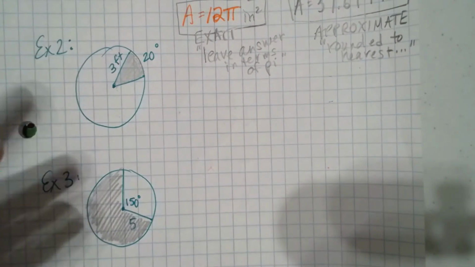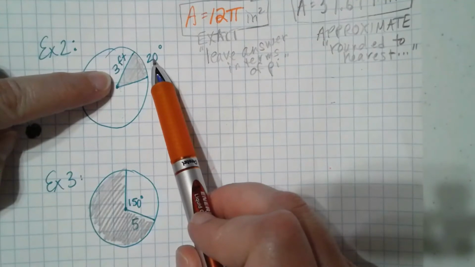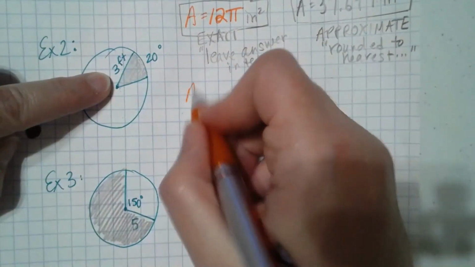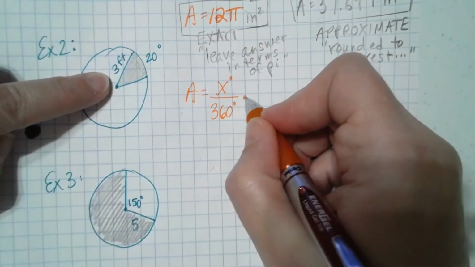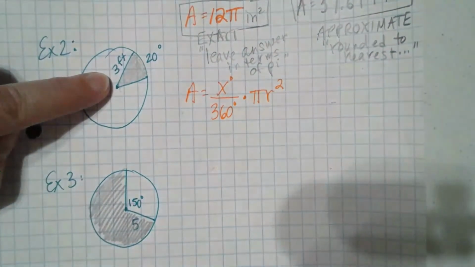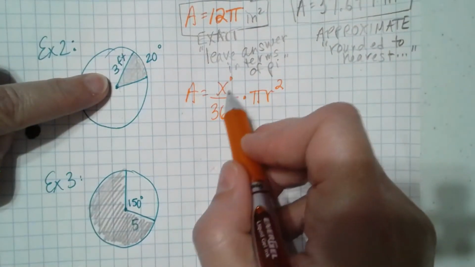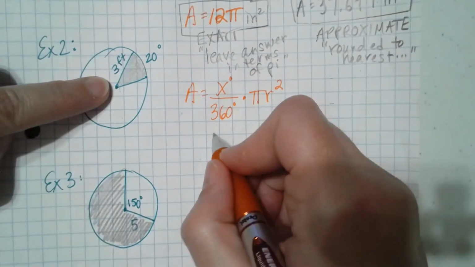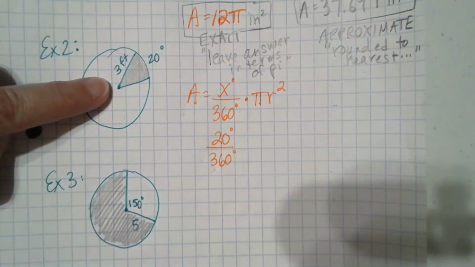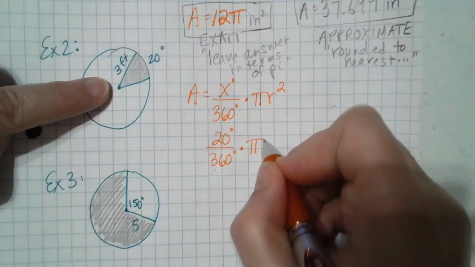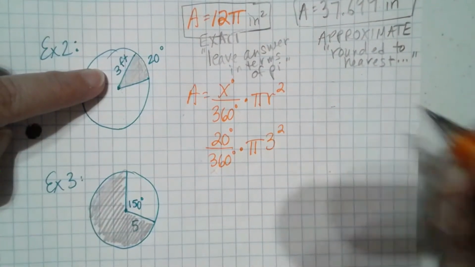We've got these two right here. In example 2, we have a radius of 3 feet and a 20-degree arc on the outside, so we're looking to find the area of that shaded part. This is just a little piece of the pie this time. Notice that I write my formula down, then plug my numbers into it. What value goes for x? X is our degrees out of the whole circle, which is always 360, and we multiply that by pi. R is 3 in this case, and we square that.